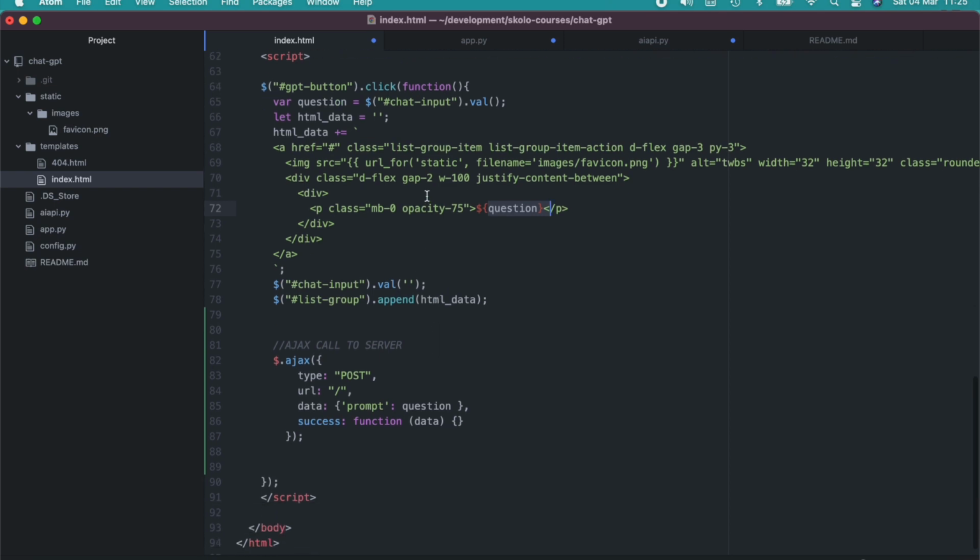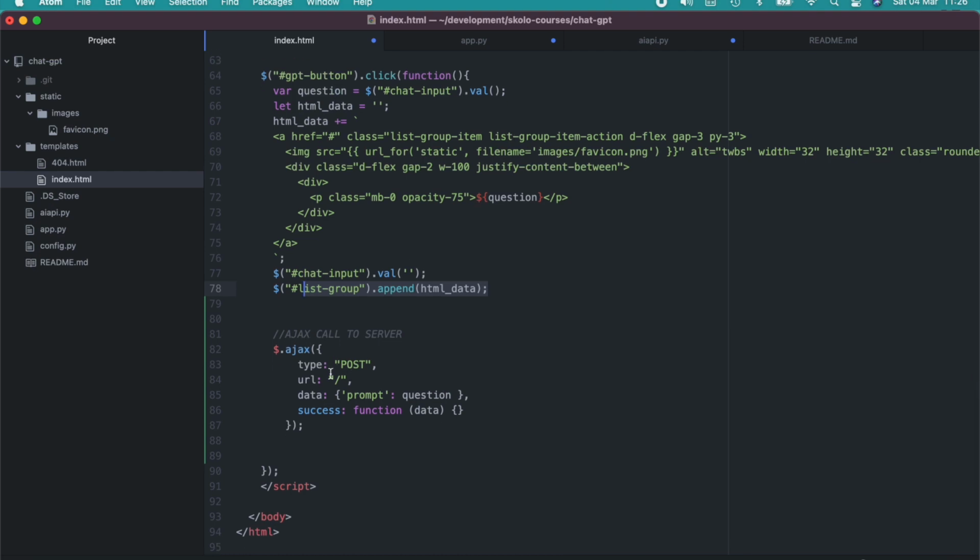And then after we display it back to the user, we then set the input to empty, so there's nothing there already for the next chat. And then after we do that, we append that list group with whatever the user asked. But we still have the question inside of the question variable, and then we add it into an AJAX request to send this to our server, and we will send it under this object with the value of prompt.